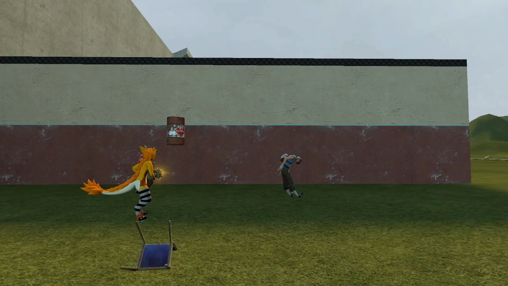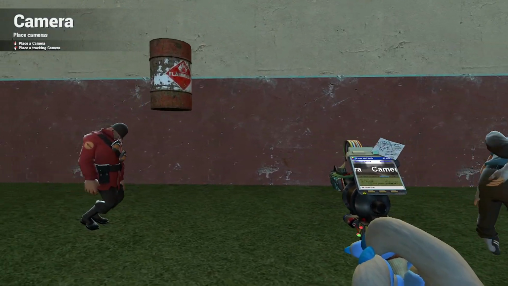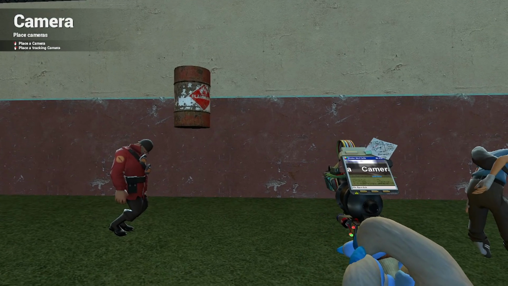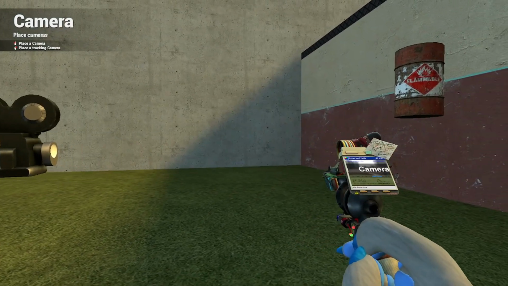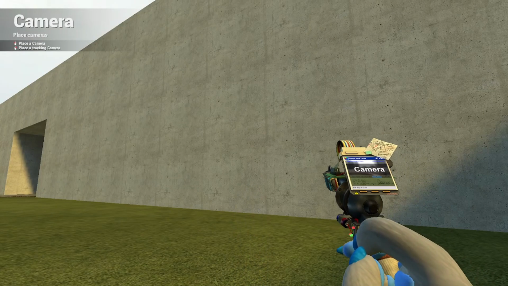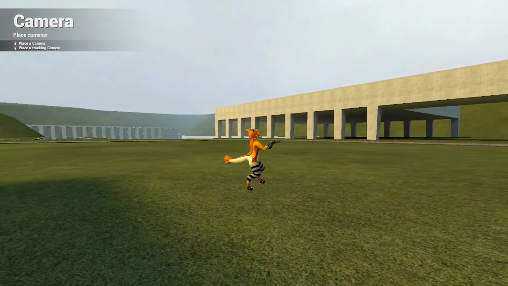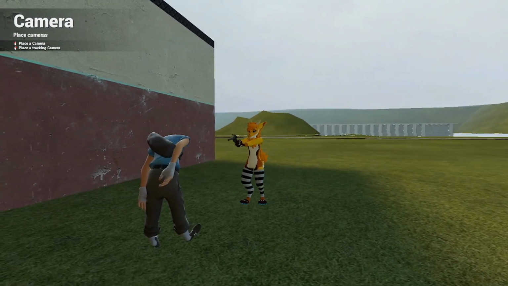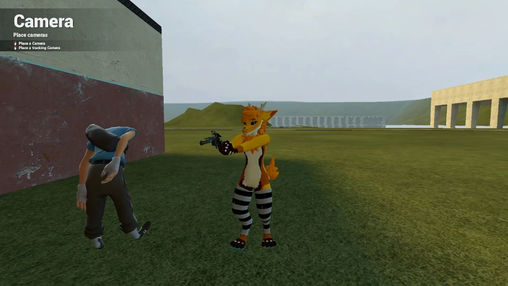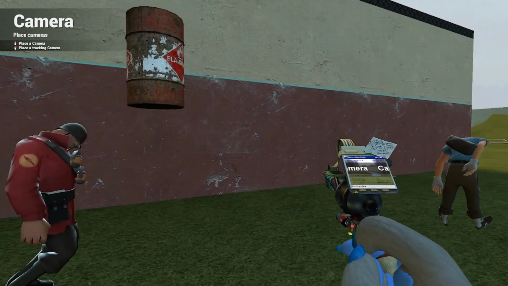Now, from the scene that I'm seeing, I don't think we really need lighting. What I will do is move the camera way closer. Now, there are two types of cameras. There's the normal camera, which is just your standard static camera. And then you have the tracking camera. Now, the tracking camera isn't really going to be useful for scenes, unless, of course, you're making machinimas, but I don't know how to do that, so yeah. We're just going to need a normal camera.